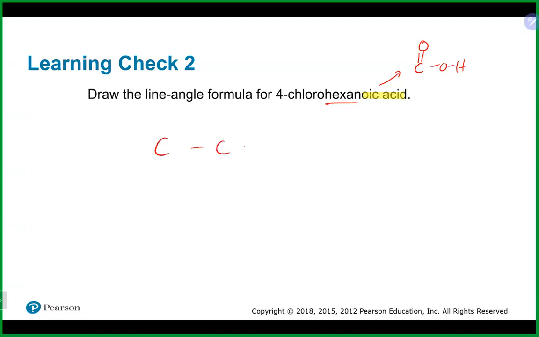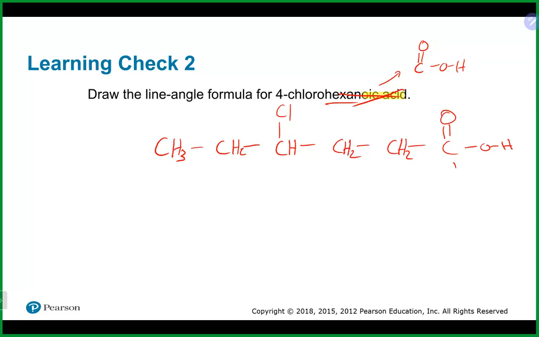So I'm going to do condensed first. So 3, 4, 5, and 6. Your option left or right as to where you put that functional group. I'm going to put it over here on the right. That takes care of pretty much all that. That means that's going to be carbon 1, which means my carbon 4 is right about there, which will be our chlorine. And now we'll fill in the rest with our hydrogen. So 2 there, 2 there. It's got 3 lines, so only needs 1. 2 and a 3. Any questions on the condensed formula there?